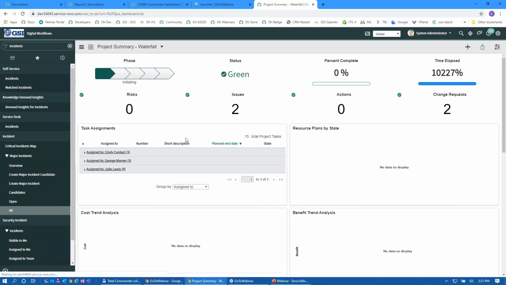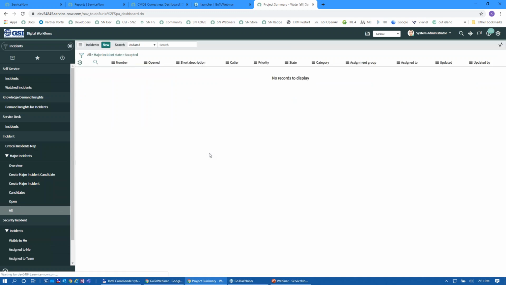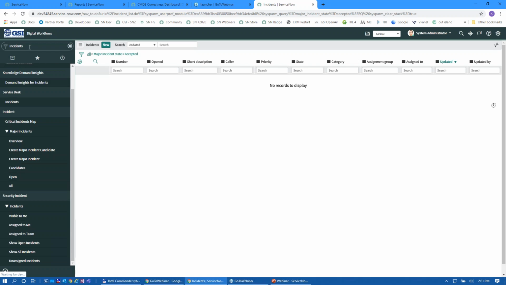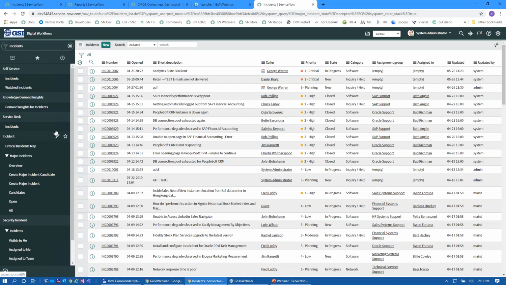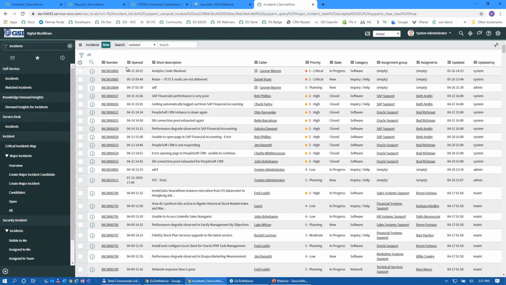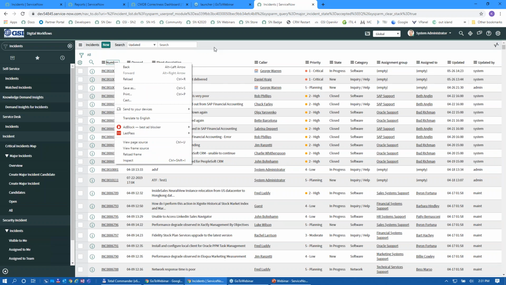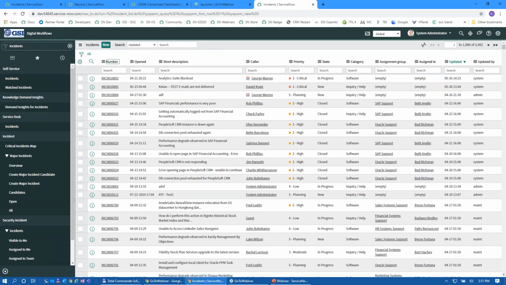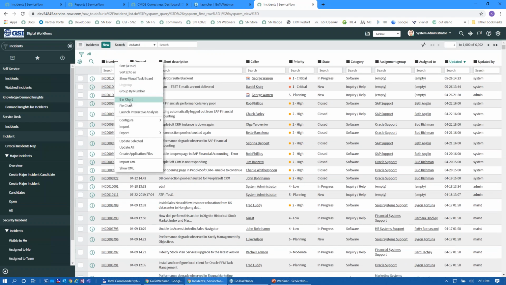Okay, much better. So here's a list of open incidents. And when you have a list view like this, you can right click on any field and you have the choice of creating a report off of that field.